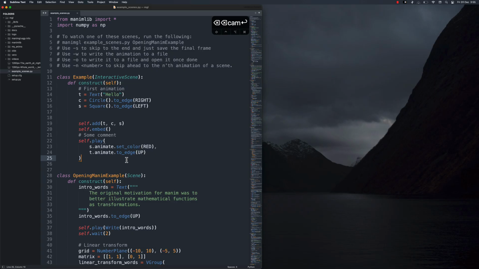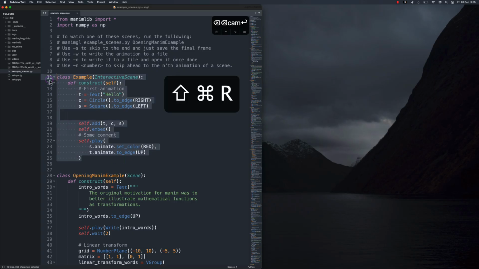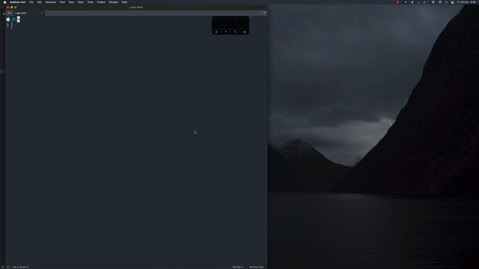The next step is to run a scene. Make sure that each section of your code is separated by comments. In this example, I've divided the animation into 2 sections. You can place the embed method wherever you want to start working. Select the scene and use the specified key binding.